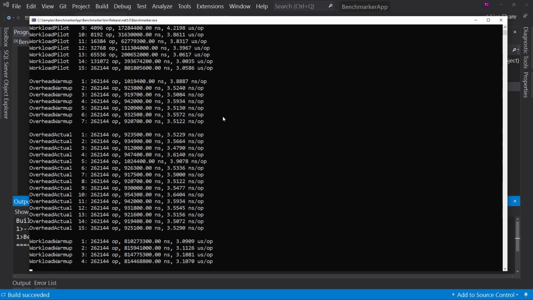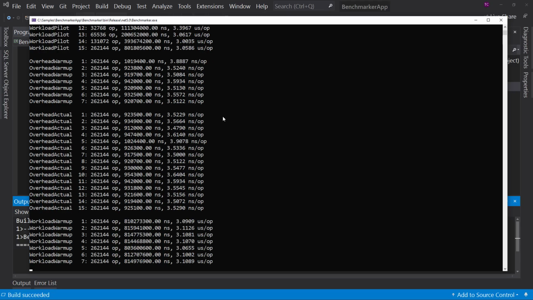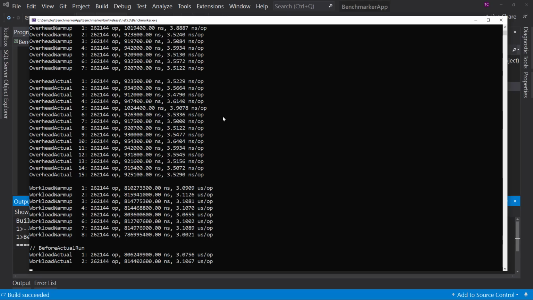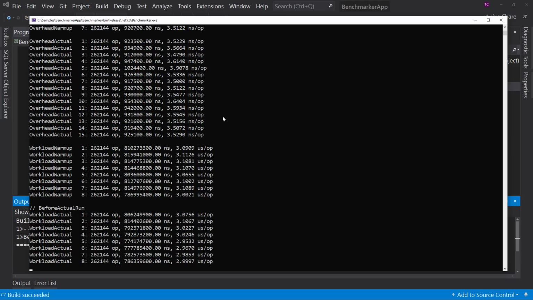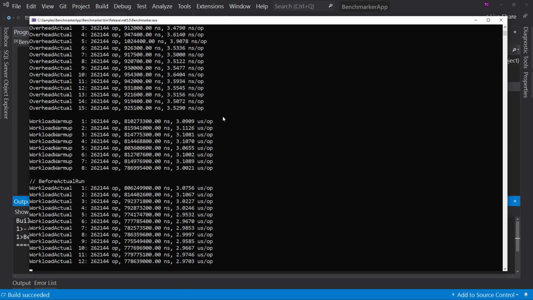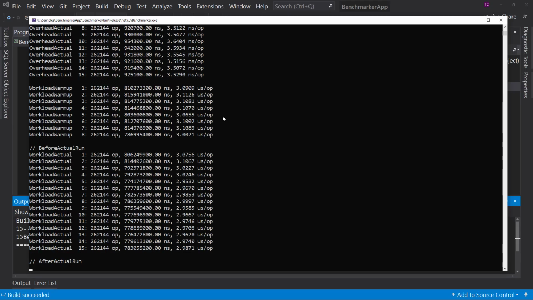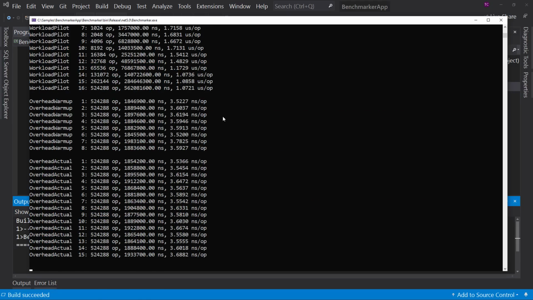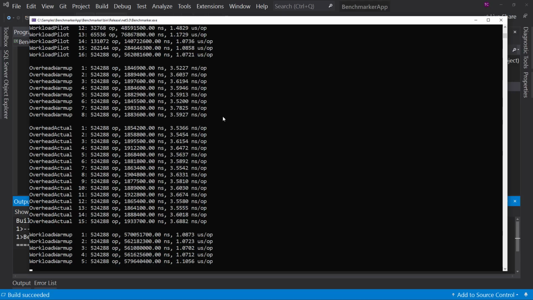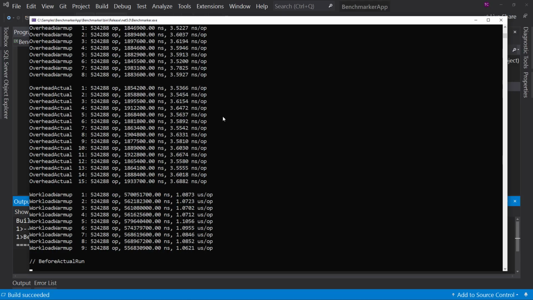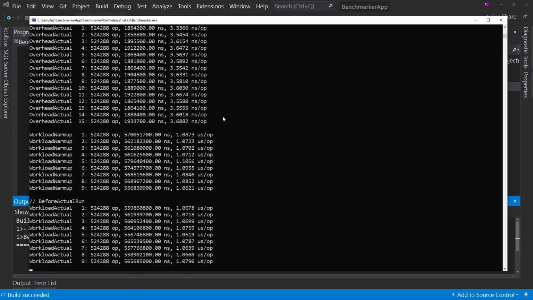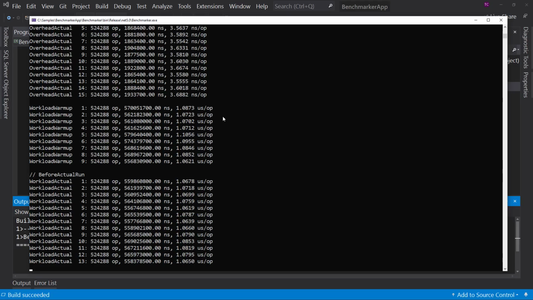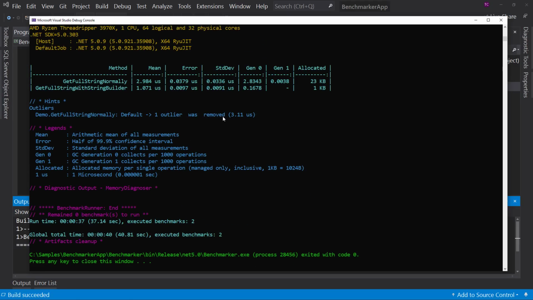Sorry, the font's a little small. I had to zoom it back a little bit in order to get all the text on the screen fully, because these benchmarks can get a little verbose in their width of what they're showing off in order to see that full table. So this is going to run now. It's going to run both of our methods, and it's going to show us what each of them uses for the average time run, the average memory consumed, and the garbage collections per 1,000 for both Gen 0 and Gen 1.